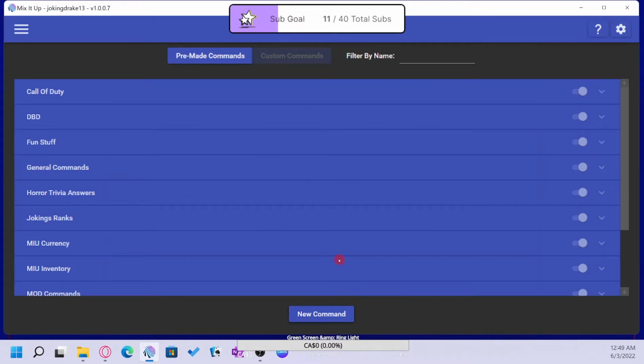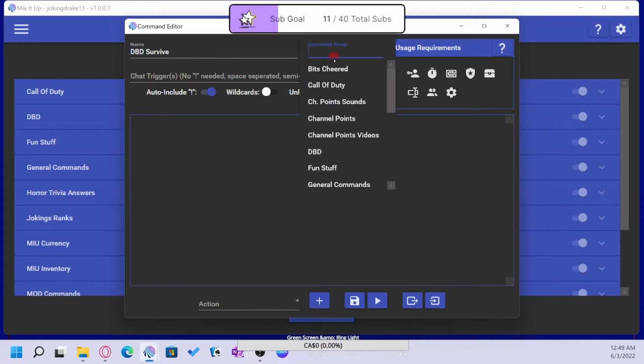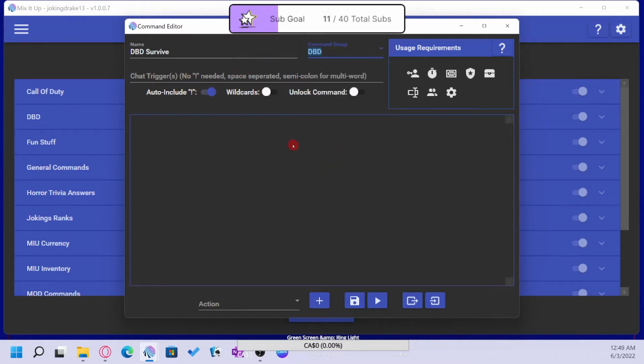So that counts your deaths, but now you're obviously going to survive too. So we're going to create another one, and we're going to call this DBD survive. We're going to put it in the DBD command group, and the trigger is survive.